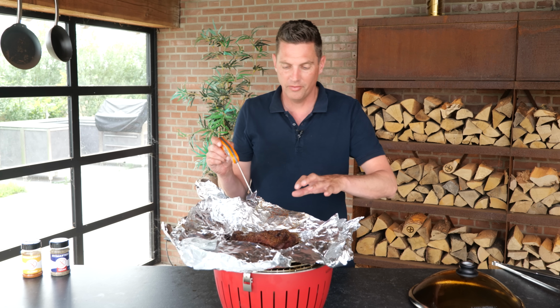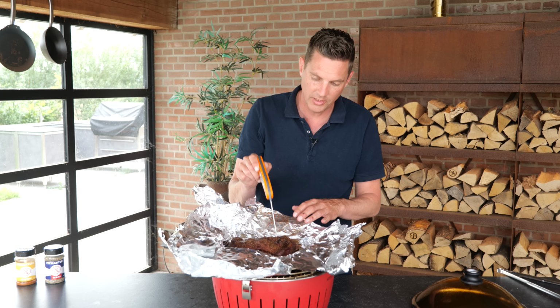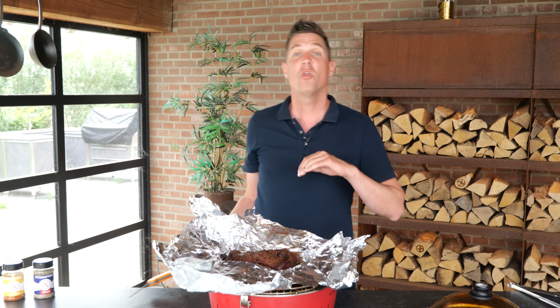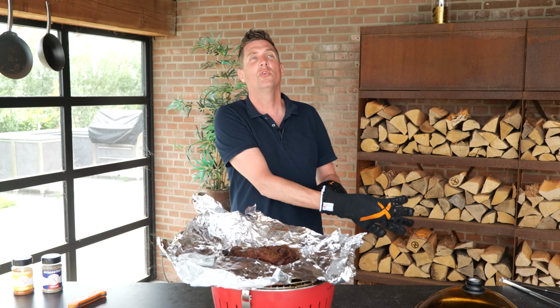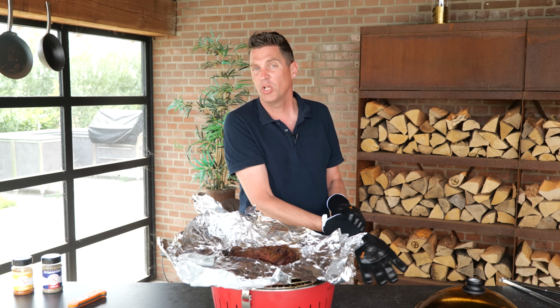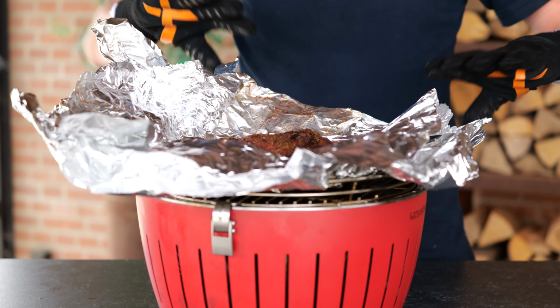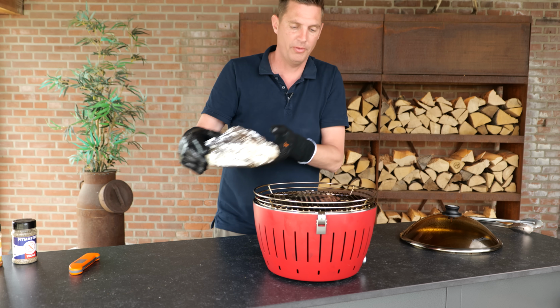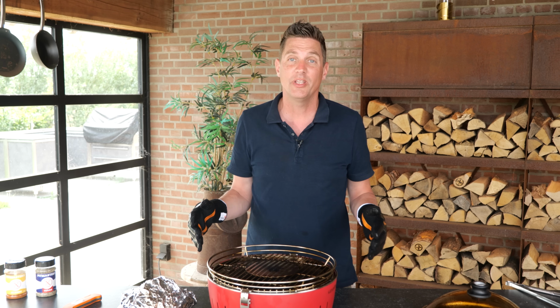So what I'm talking about is that the meat itself is sufficiently cooked through, but the thermometer is not falling through like it's butter. That means it hasn't had the opportunity to fully render down the collagen, the fat. We still have to do that. So I'm going to wrap it back up. I'm going to take it off the barbecue because I don't need to cook it any further.